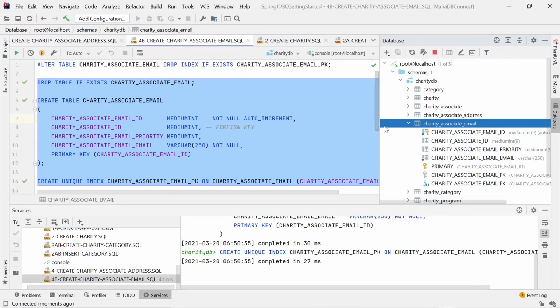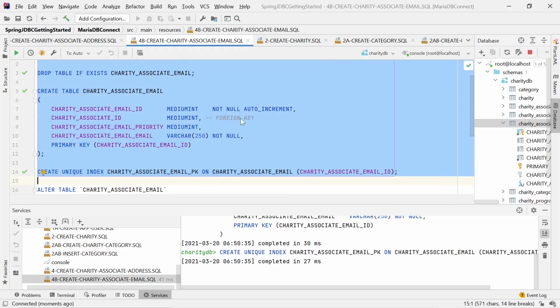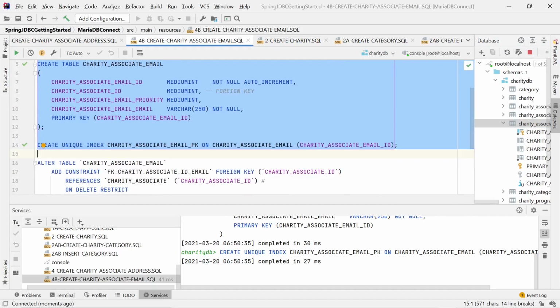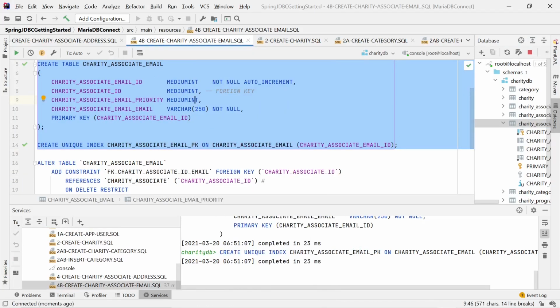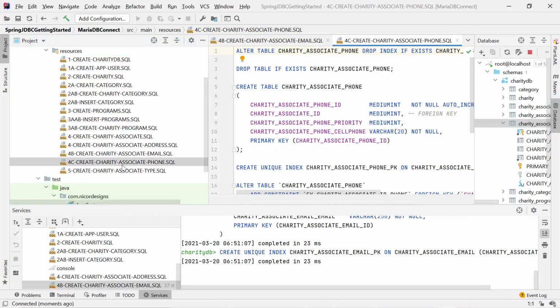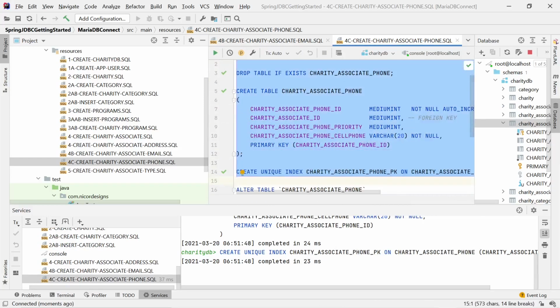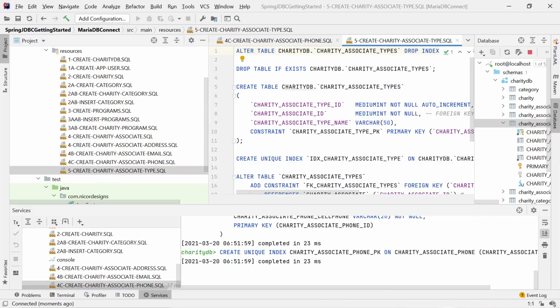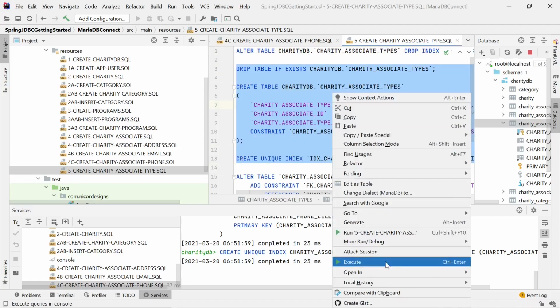Here we have that. Now we can run the entire script, except of course the foreign key creation. That looks good. We also have the charity associate phone table. And the last one is the charity associate types table.